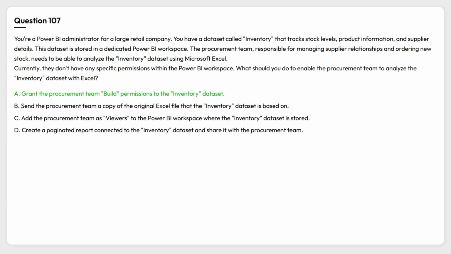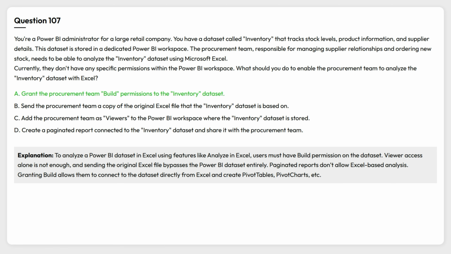The correct answer is option A. Grant the procurement team build permissions to the inventory dataset. To analyze a Power BI dataset in Excel using features like Analyze in Excel, users must have build permission on the dataset.